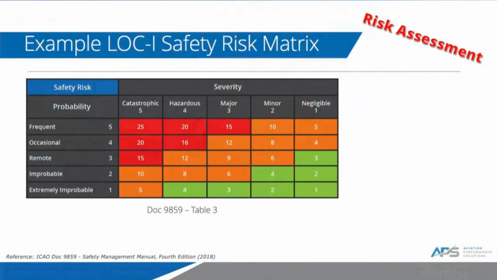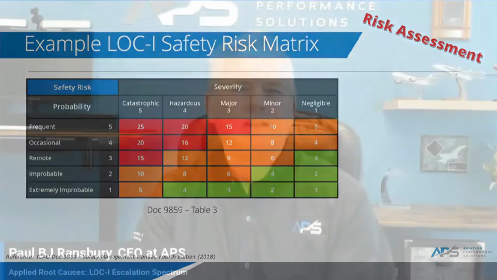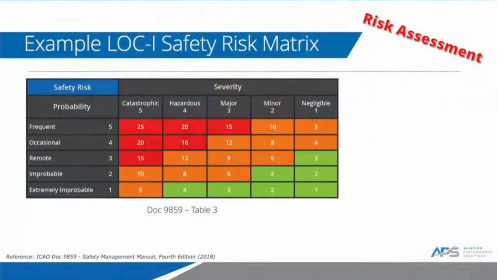We're also going to talk more about this in graphic detail in our last session 5 coming up in a couple weeks. All right, so here is Table 3 from the ICAO Doc 9859, the 2018 version. And what it's showing is a safety risk profile of a theoretical operation or a company. Now, this is representative of the safety risk profile, and the safety risk profile is really designed by the operator. So yours may look exactly like this. It may look different in where the red and orange and green occurs, or you may even have another color or two in there.